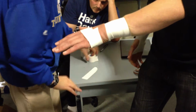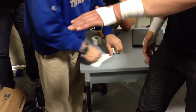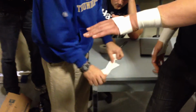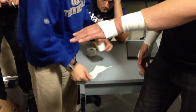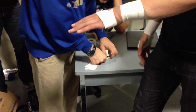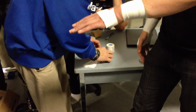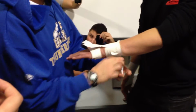Hyperextension, same thing here. We have our anchor, coming out this way, and then we make our fan again. It's the exact same, just on the other side, but we'll just show it to get more reps here. And they come up. Whichever side you want to anchor, it's okay. I just prefer on the wrist. So anchor one side.